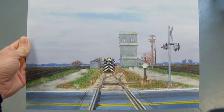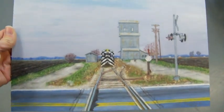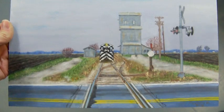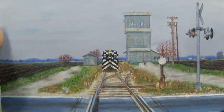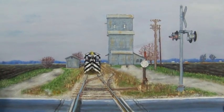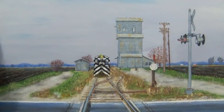I am finished. If I do add anything else, it will be very, very minor details, but I'm glad to put this one behind me. It's been a little bit more difficult than I thought, but I'm happy with the way it turned out. And once again, what it is is the LaSalle and Bureau County Railroad around 1970, going by the LAD elevator just north of Peru at Route 251. And anyway, there it is, and hope you like it.